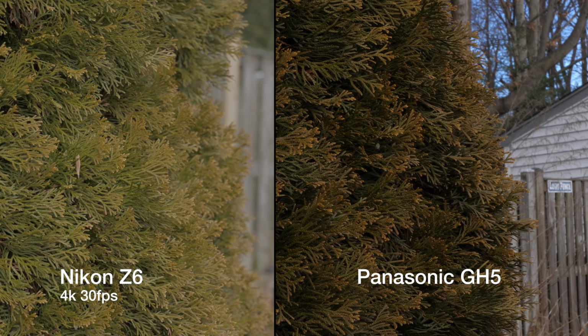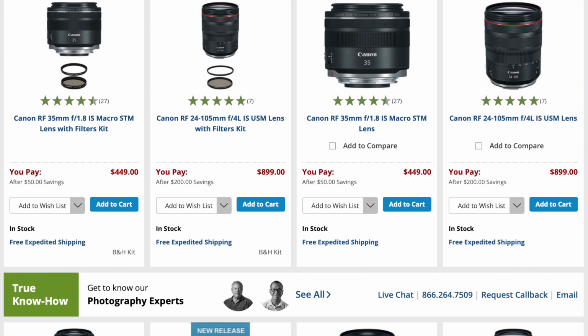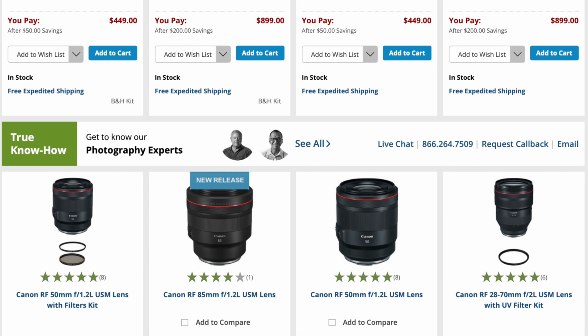So you've decided to buy into one of these systems. Which offers you the most when it comes to upgrading or building out your own lens selection, accessories, all of that stuff? What does the ecosystem look like? The EOS R and the Z6 are in the exact same spot. They're housing relatively new mounts, so the native lens selection is still being built out. The EOS R does have some crazy inventive glass, but that costs crazy inventive glass prices.